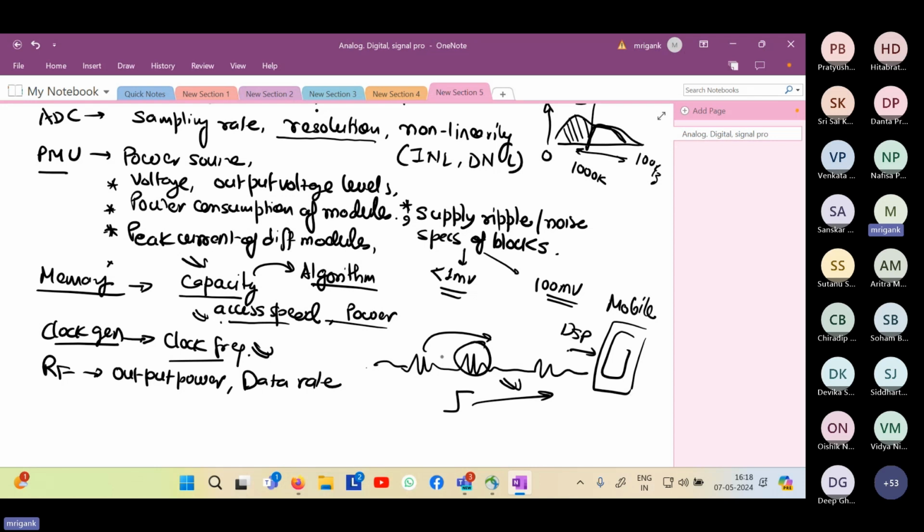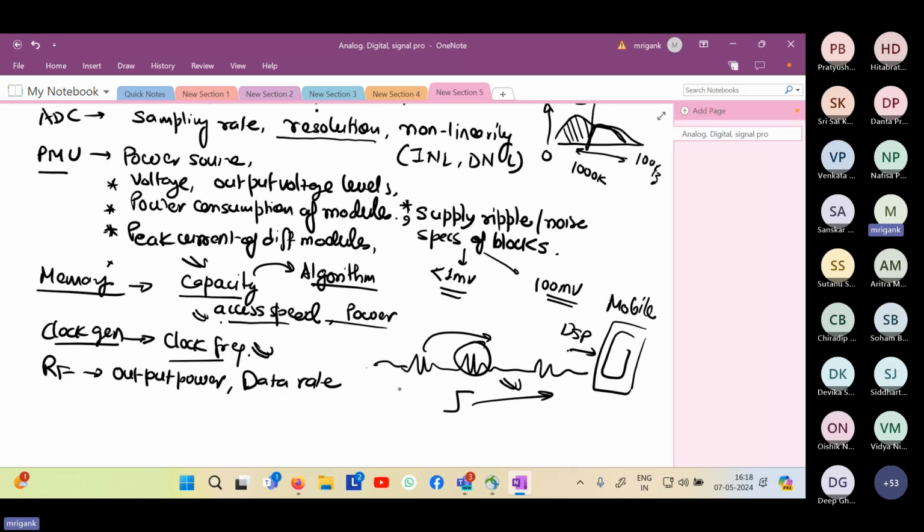So in this application, it may be better to do the processing on chip. Let the DSP operate on the chip itself and communicate only the result to the mobile phone, so that the RF communication power, the wireless transmission power, is saved. You are transmitting only when the detection has happened. Of course, logically, you have to make sure that whatever you are spending in the entire DSP that you're doing on the chip, that power should not be too high. If the DSP power is only a very small fraction of the RF transmitter power, then you have a rationale. Then you can justify putting the DSP on the chip.